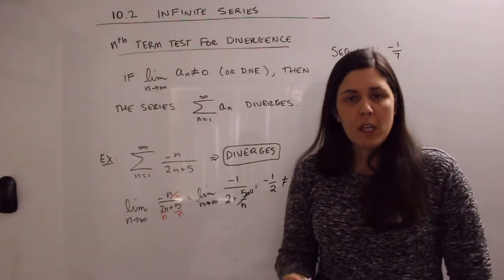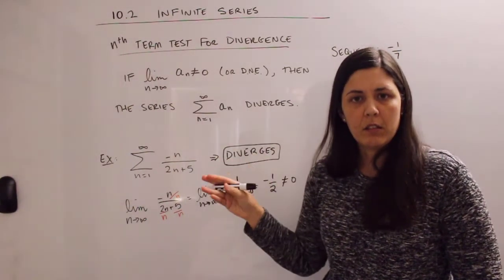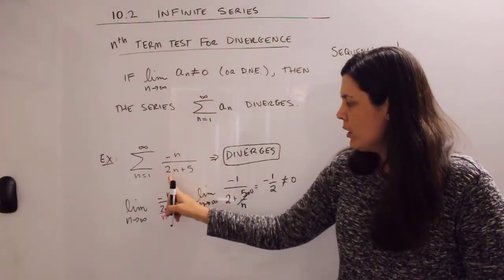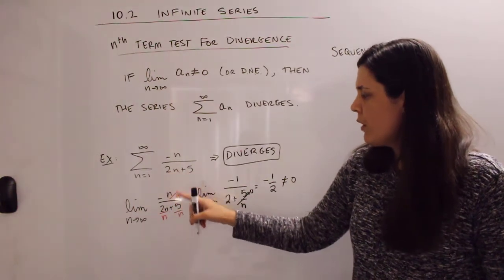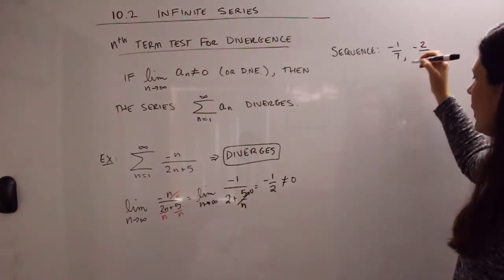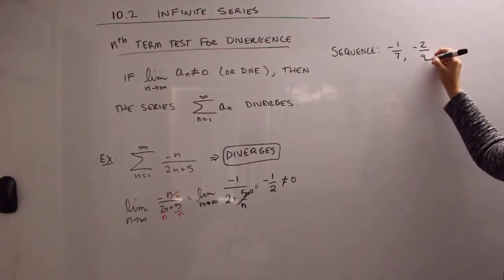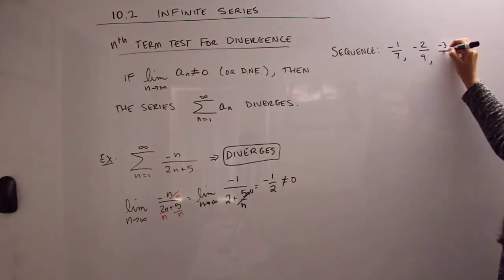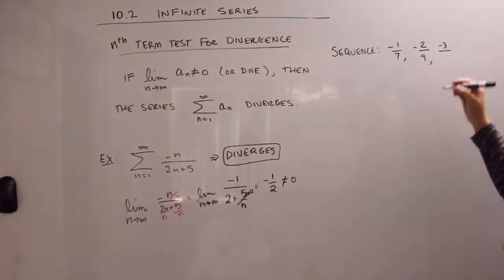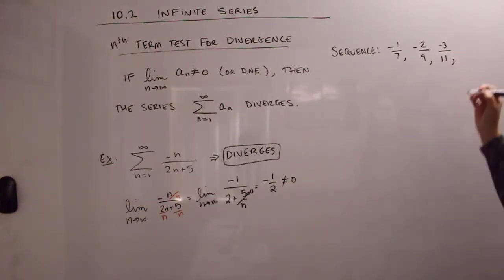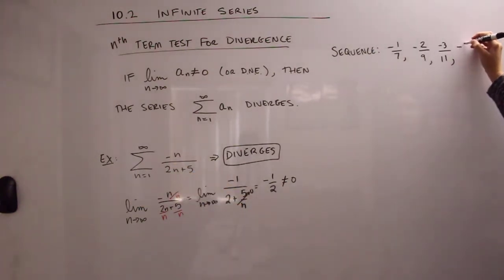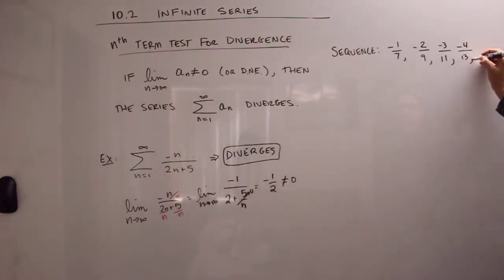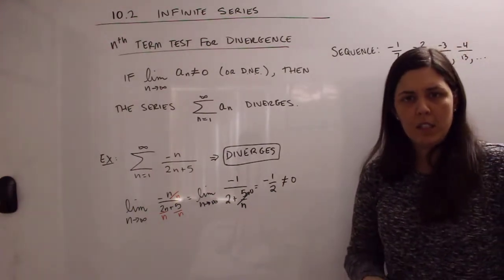Remember, it's a sequence that I'm talking about currently, so I'm listing, with commas in between, a sequence of terms. When n is 2, -2 on top, 2 times 2 is 4, plus 5 on bottom, so -2 over 9. Let's do one or two more. When n is 3, -3 on top, 3 times 2 is 6, plus 5 is 11. And we'll just do one more. With n being 4, -4 on top, and then 4 times 2 is 8, plus 5 is 13. And we would keep going. It is an infinite sequence.